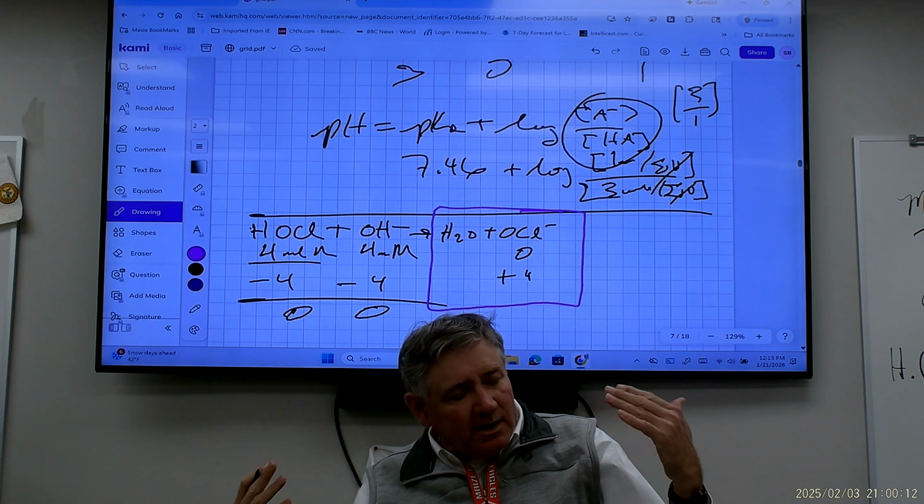Now, what is OCl- acting as? An acid or a base? OCl- is acting as a base. So what do I need? Kb value. Oh, no. Ka, water. I mean, 1.00 times 10 to the minus 14. Do you know what that is? Yeah. Auto ionization of water. So you can find the Kb. Yeah. So I can take that Ka value, because Ka times Kb equals the auto ionization constant of water, right?